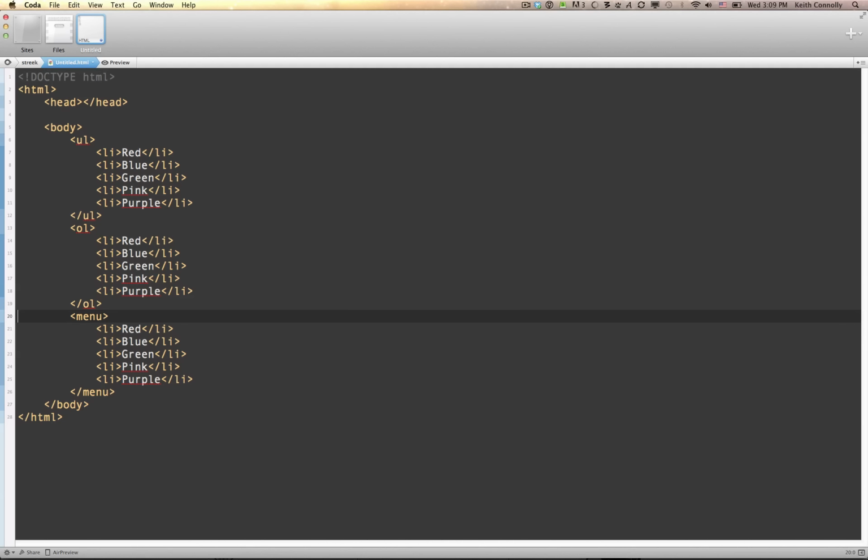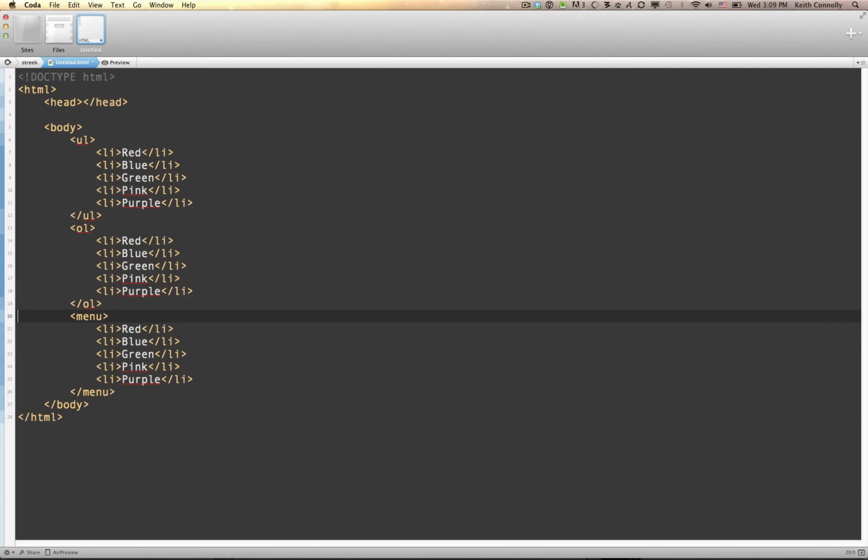Then they reassigned it in HTML5 as being basically identical to a UL without a bullet point automatically. And that's actually convenient because it lowers our usage of CSS on these specific tags, and also allows the UL and OL to be used for what they're supposed to be used for.